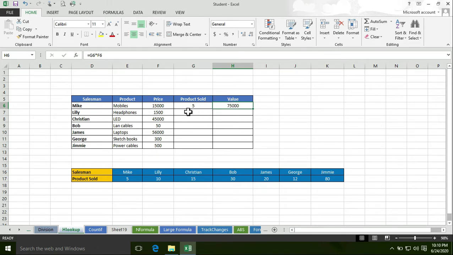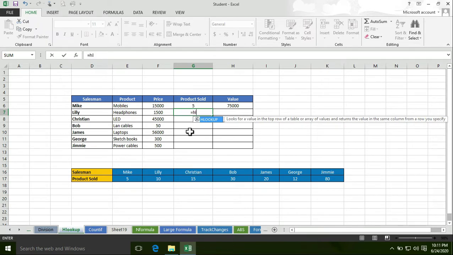Now let's find out the product sold by Lily. First of all, enter the equal sign, then type HLOOKUP. H stands for horizontal. This time the lookup value is Lily, because I want to find out the product sold by Lily.